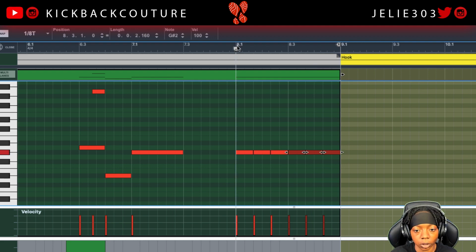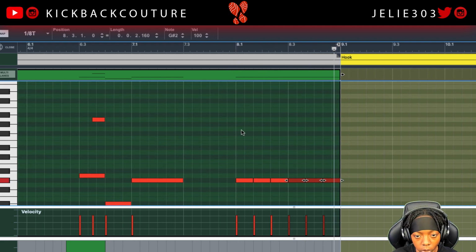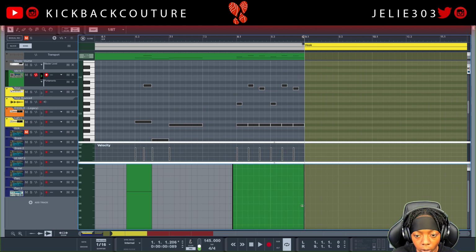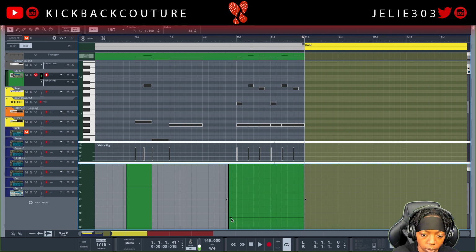dope, perfect. Duplicate that over. All right, and we're gonna do some slides here too. So let's try this. Wrong spot for this one. Cool, and let's create a little Portamento automation clip right here. Drop that down. Maybe bring it down a little bit more. Let's see. Faster. That's a little too fast.